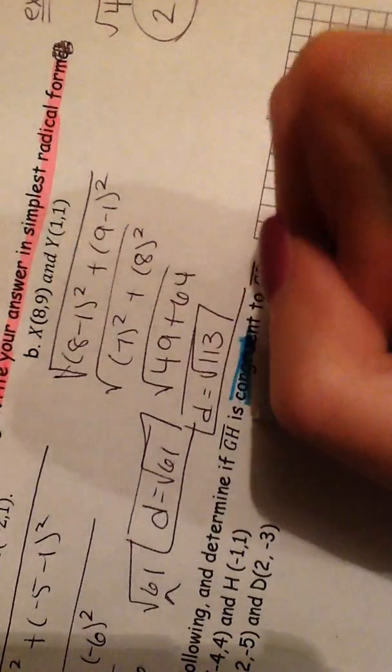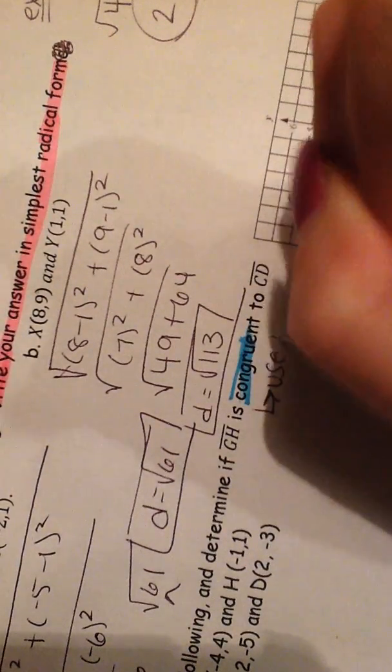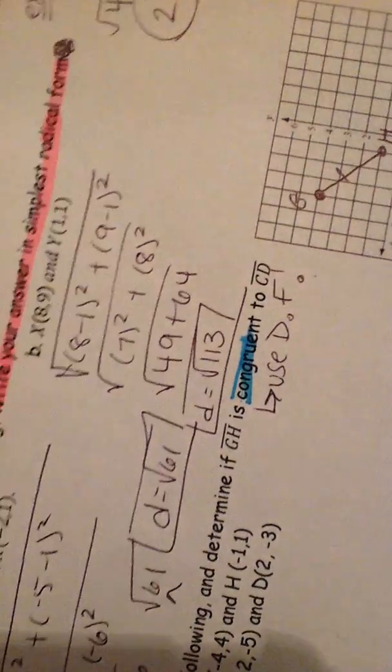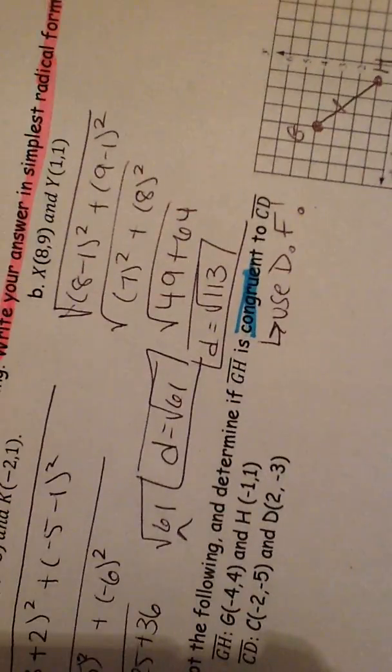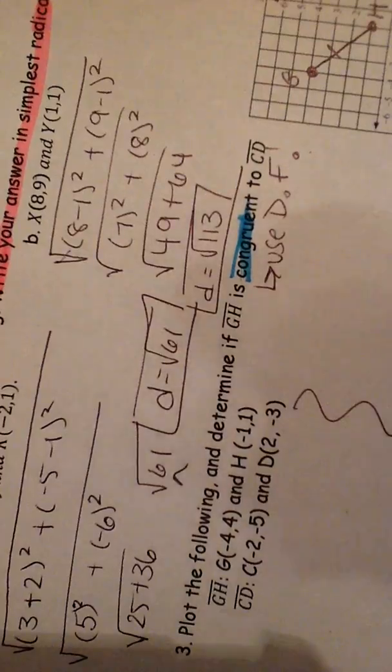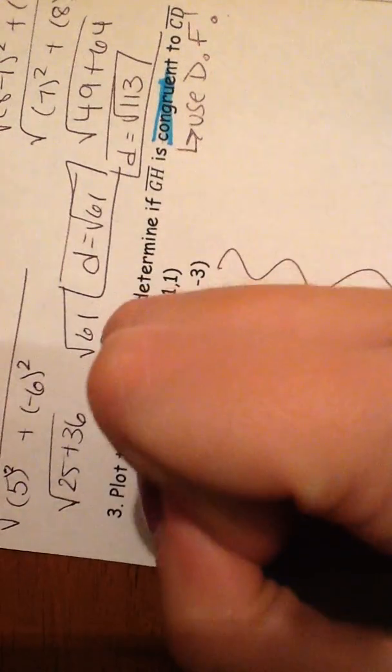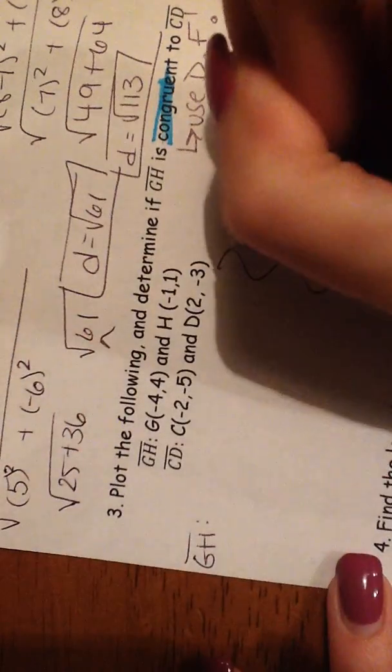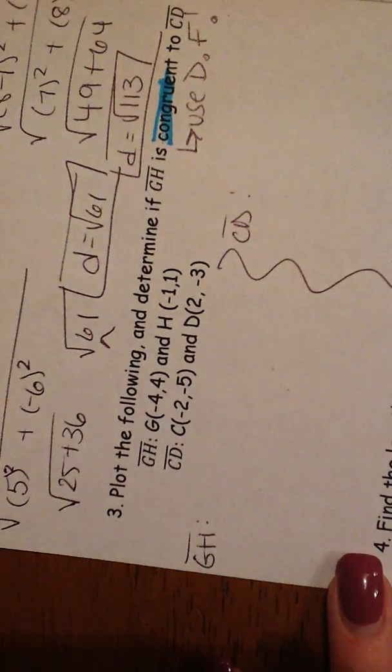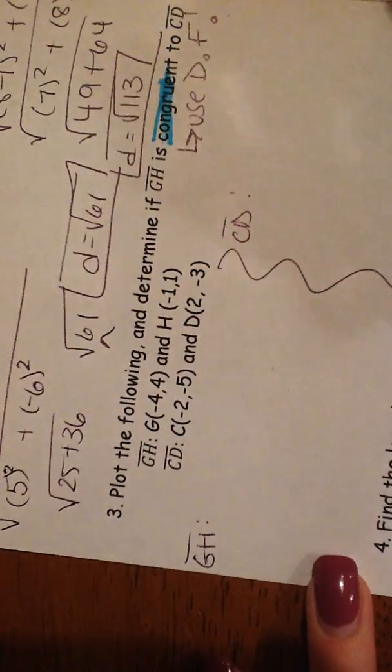So, when two things are congruent, what does that mean? That means they're the same. That means they're equal. But what does that mean? That means their lengths are the same. Oh, their lengths are the same. So if I want to know two things are congruent, oh, I'm using the distance formula. Oh man, this problem's awful. I gotta do the distance formula on two problems. So I gotta come over here and I gotta find the distance of GH, and then I gotta find the distance of CD. So, alright, I'm going to find the distance of GH, and then I'm going to make you find the distance of CD.